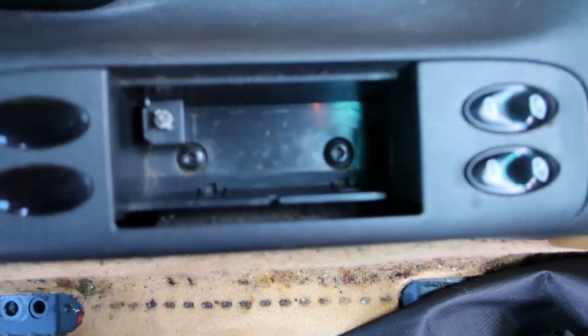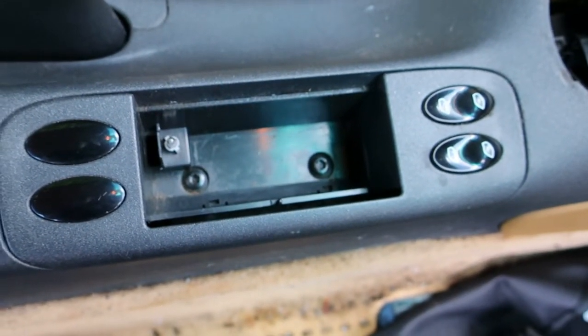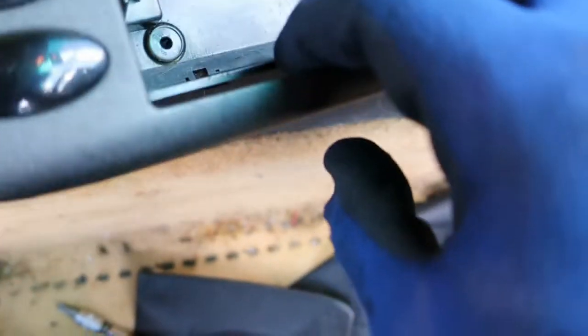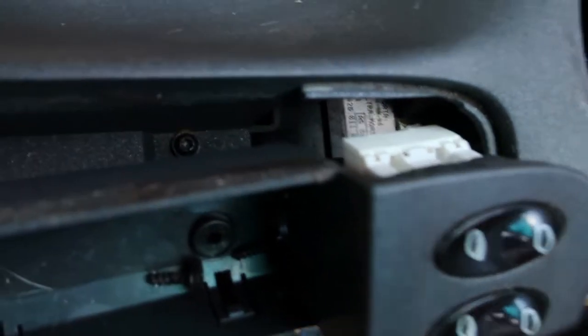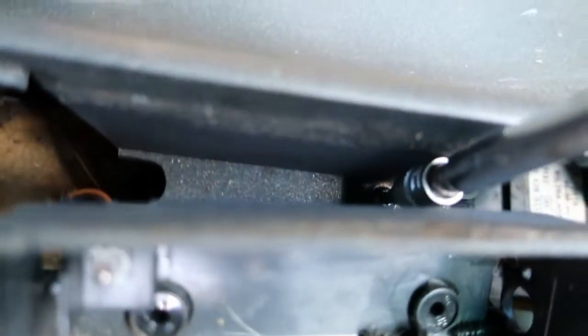We've got a few more Torx to remove, two underneath the coin tray, and I think there should be one in under here somewhere. Yep, there it is down the back. Let's get those removed. I believe there might be one more underneath the switches, but let's see what we can get away with. As we suspected, there is another one. I think in order to get this console off, we're also going to have to remove these connectors, but we'll get to that in a moment. And just for reference, the two connectors in here were T25s, or we're back down to a T20 for this one.